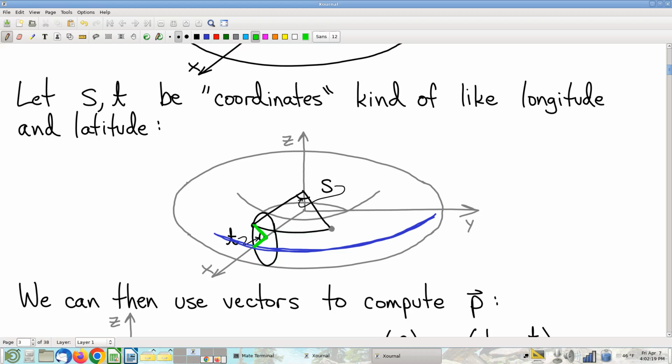Fairly natural angle to talk about. Emphasis on the angle being measured from the center of the dough part of the donut, not from the origin. Right? This is an angle as measured from the center of the dough. Okay. And then next, this angle here, basically saying from wherever you might happen to be there, how far would you have to rotate around the whole of the donut to get to the point where you actually are. Right? So anywhere you are on the surface of this donut, if you give me this green angle and this orange angle, I know where you are.